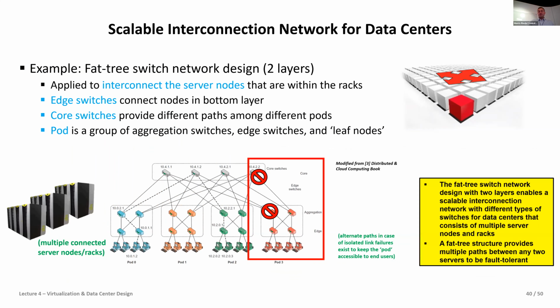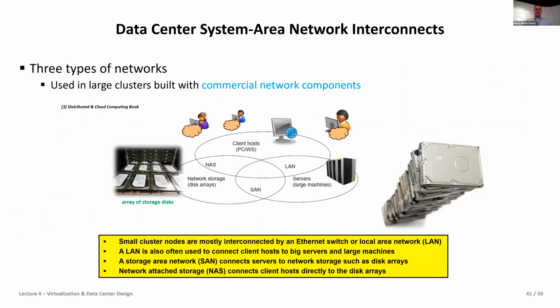From the network perspective, of course, there are really large networks of fat tree switches, which might lead to errors when one part of the network is not really existing anymore. But you see here, even if a switch crashes, sometimes they have the ability, with dual switches, to still reach the data center. Of course, the throughput and the bandwidth would be reduced. But also here is something to consider. This is very important in data center design. And also there you have different topologies, which would require more lectures, but that's not what we want to do here in the course. We keep that to a moderate degree.